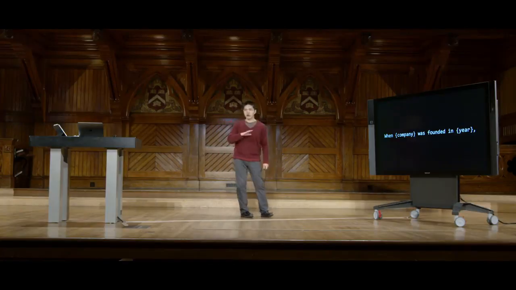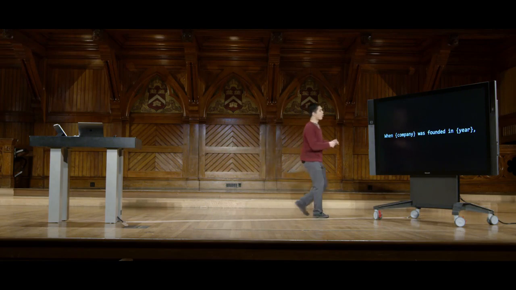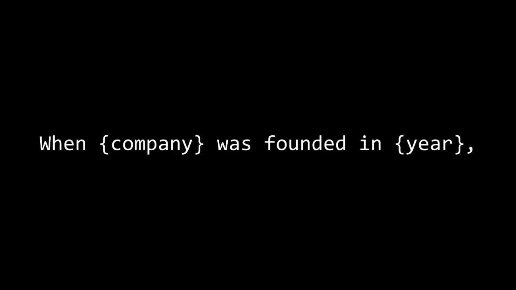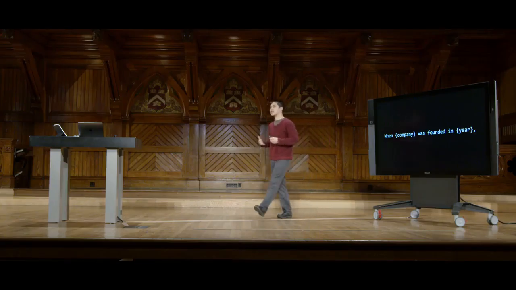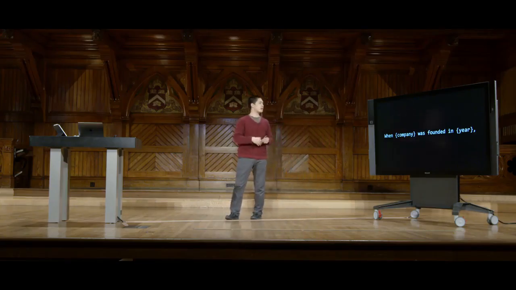But of course, it only works in very limited contexts. It only works when I'm able to find templates that look exactly like this in order to come up with some sort of match that is able to connect this to some pair of data, that this company was founded in this year. What I might want to do as we start to think about the semantics of words is to begin to imagine some way of coming up with definitions for all words, being able to relate all of the words in a dictionary to each other, because that's ultimately what's going to be necessary if we want our AI to be able to communicate.